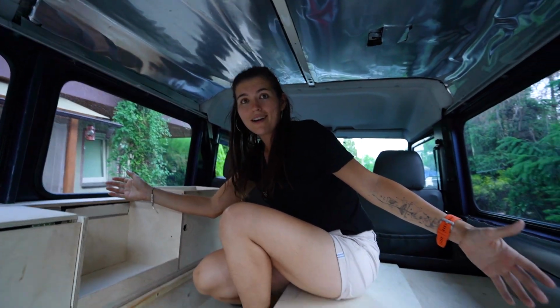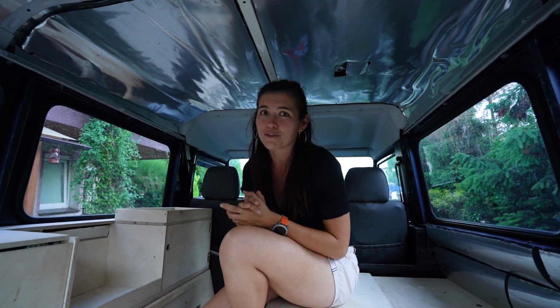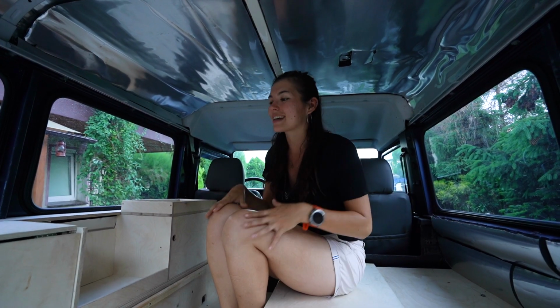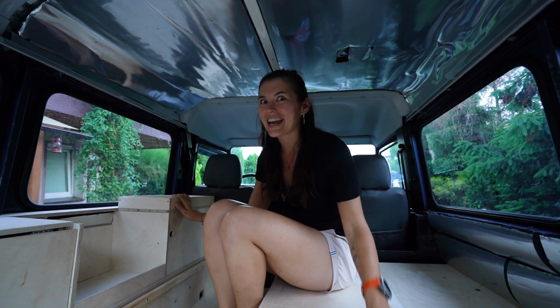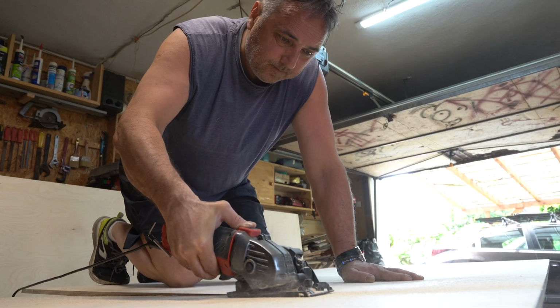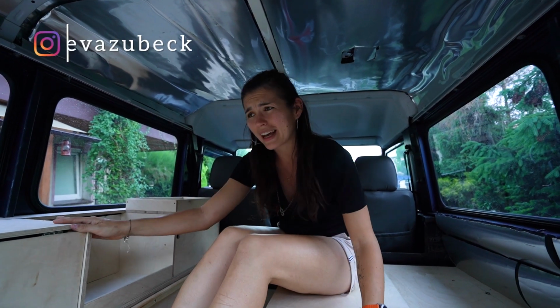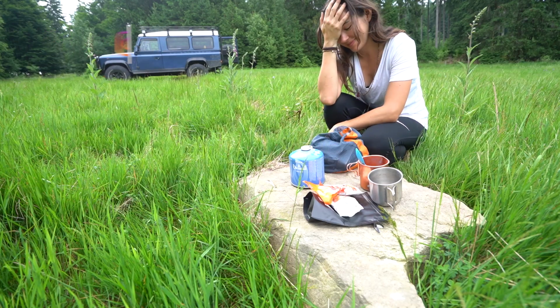And this is my home. And it's not done. Obviously the ceiling's not done. There's no electricity here. There's no heating here just yet. There's still a lot of work to do, but I can actually leave tomorrow. I can actually take this car for a test ride for a week and live in it, which is insanely exciting. And I really have my uncle Andre to thank for most of this work. He really spent a lot of time helping me out and cutting out all the plywood and helping me design the whole thing. In the next episode, I'll be taking the truck on a test drive for a couple of days for the very first time.